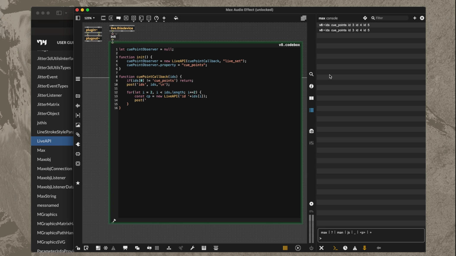Let's try this. So we'll print the ID from the actual array and also from the LiveAPI, just to see if those match, and we got this correct. So let's test. i has already been declared. Line 12.